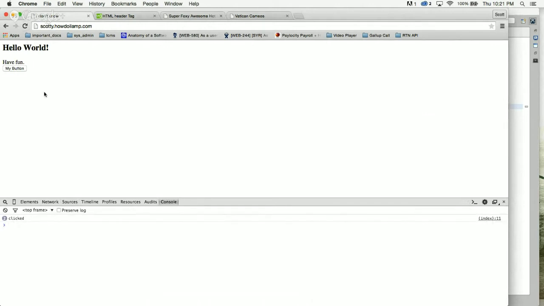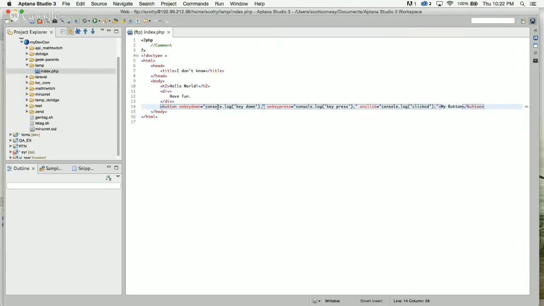So I clicked it. So that console log will just print it in the console for me. So if I were to, can I not put a button in focus? Okay, so there we go. So key down. Let's see, can I get it back in focus? Okay. So you'll notice there's going to be a key down that I managed to get. So let's see, am I still tracking? I'm tracking the key down.